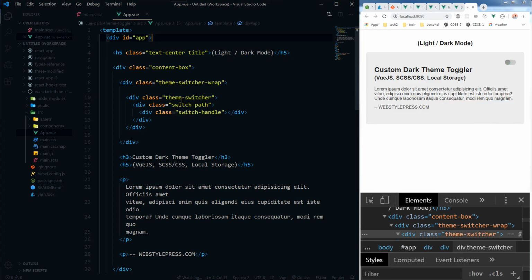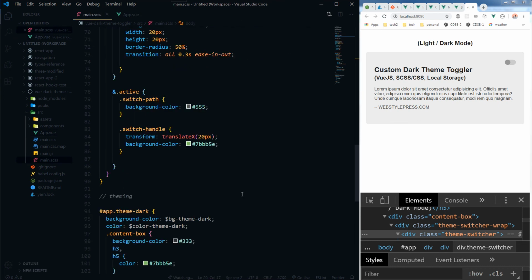So we need a JavaScript mechanism and something to store our state, a kind of temporary state or value of the currently implemented theme somewhere, so that we can access that state or storage and decide which color our app has right now and which color or theme should be implemented at the app right now. But first, let's see what this dark theme is about.